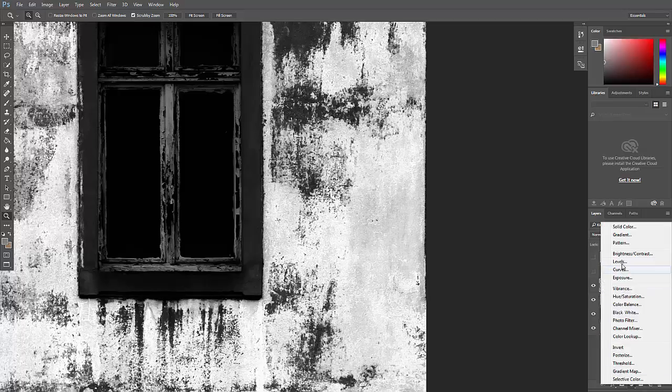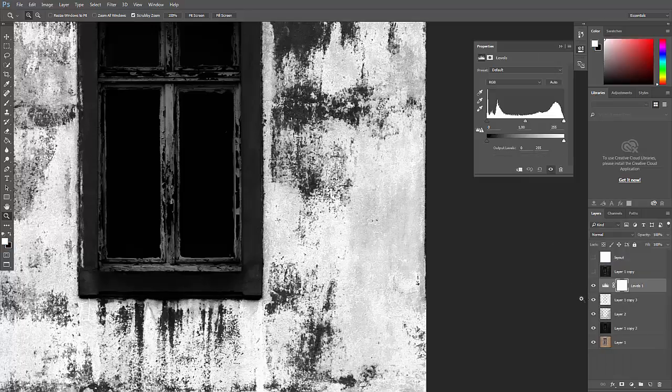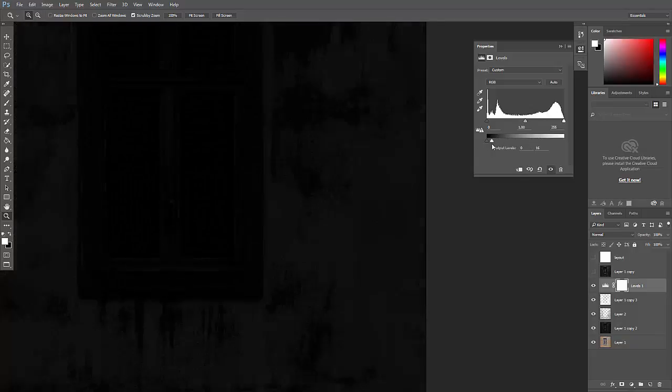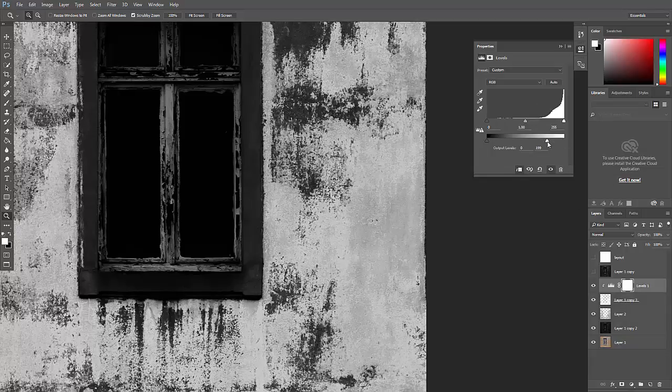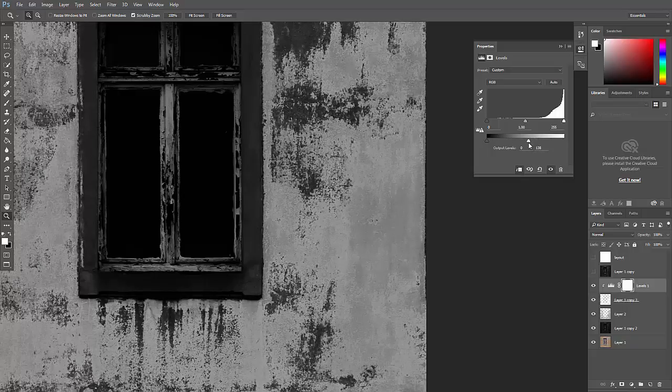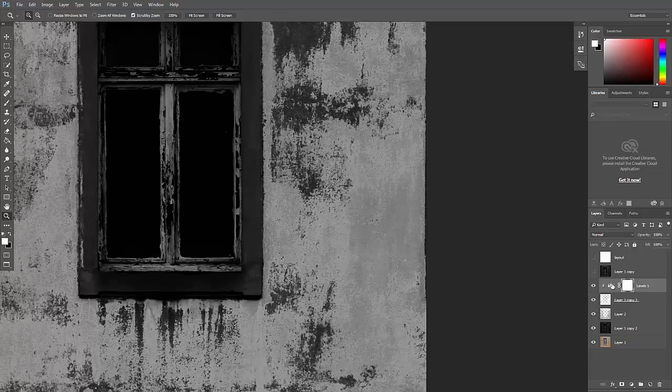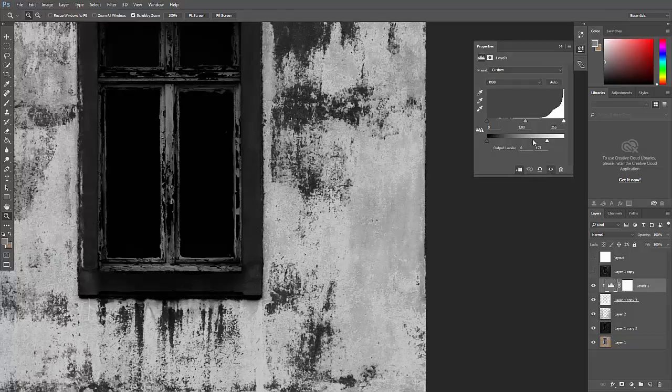I could go here and make a levels adjustment layer. So that's going to affect all the underlying layers by default. So if I turn this down, it's going to turn down everything underneath here, except if I hit this button, which is click to clip to layer, basically. So now it's clipping to this layer, the underlying one. So we can adjust the brightness here only for this layer. And then we're not committing to it, so whenever we want to change our mind, just double click here and we're back. We can change it.